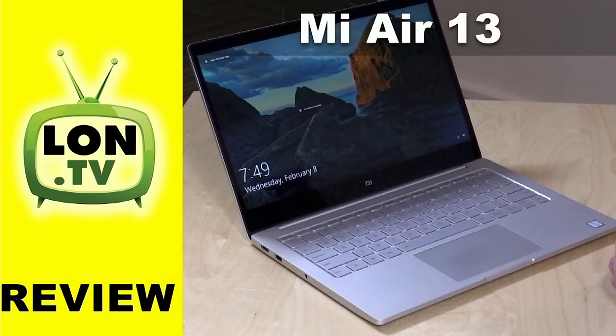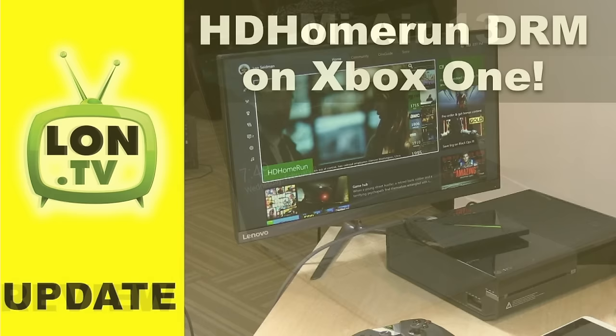We also took a look this week at the Mi Air 13, and this is a great little laptop. If you're looking for a 13-inch laptop that can play some games decently or edit some video decently, this one is definitely it. It's got an i5 Skylake processor but also an NVIDIA 940MX GPU — not crazy fast, but fast enough to play GTA V at 1080p with settings turned down. Rocket League ran great on it and it keeps itself relatively cool. Unfortunately they're not selling it outside of China, but you can get it from GearBest. It's about $800, but I think well worth it.